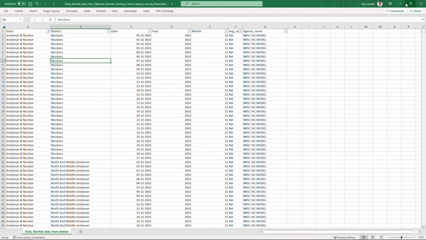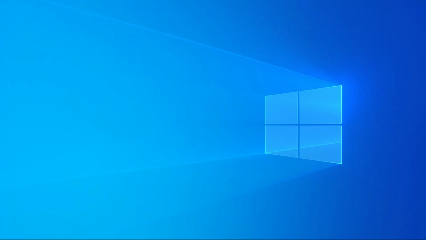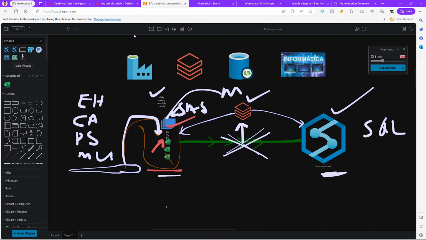So with that, we have seen how to do the ETL using Databricks. We have covered how to load data into Azure Data Lake, then use Databricks, then upload data into a SQL server: extract, transform, and load. This is all about ETL, and this is how we use Databricks to do the ETL. Databricks is not limited to this simple activity. Databricks can do a lot, including machine learning integration. We will try to see more videos on Databricks in the future.